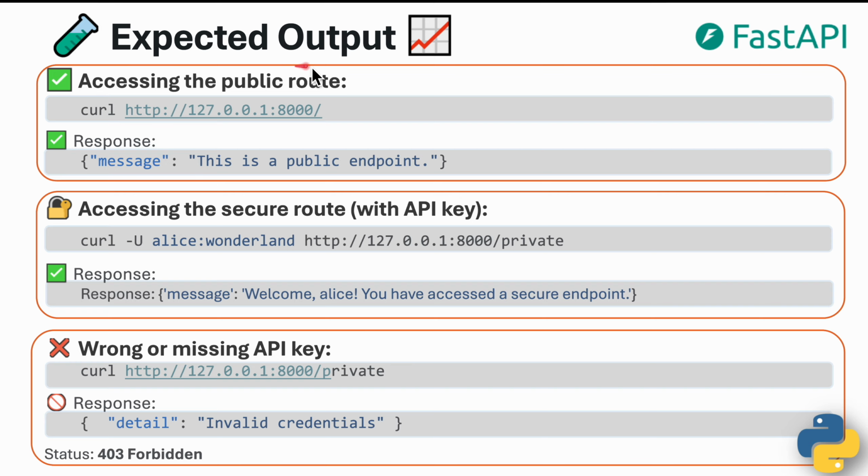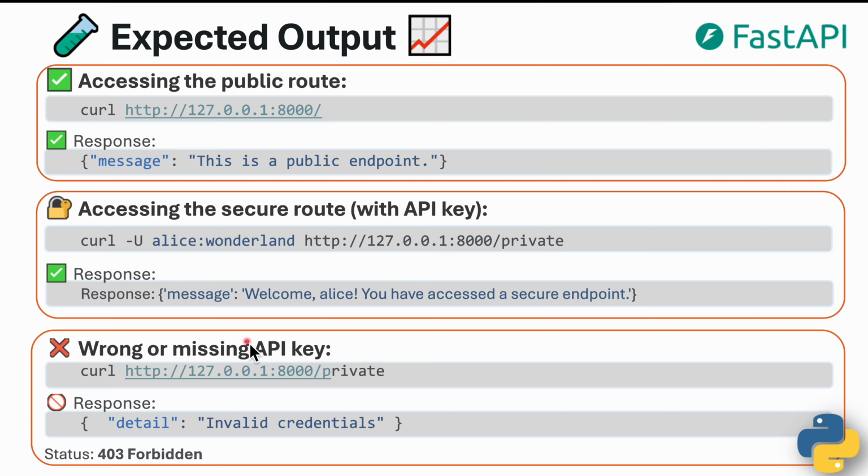So expected output. Accessing the public route. As I just explained, if you are accessing the public route with a slash, you will get this message. Accessing the secure route with API key. Yeah, here I put API key, but it is not an API key, it is basic authentication.